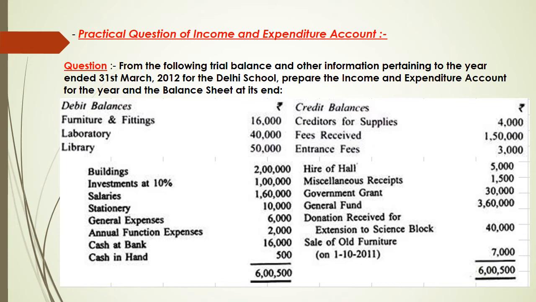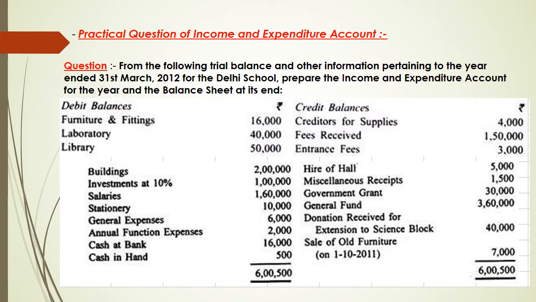Under this question, the donation received for the extension to science block is a specific donation, so it is not related to general purposes. This donation is recorded in the balance sheet, not on the income side of the income and expenditure account. So students, be careful before preparing the income and expenditure account. Read all the items carefully to see whether they are specific or general. There should be a bifurcation before making the income and expenditure account, so that it is easy to understand which item is recorded under income and expenditure, and which item goes to the balance sheet on the asset and liability side.